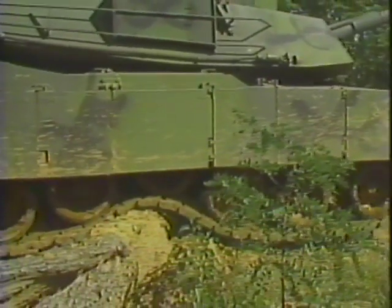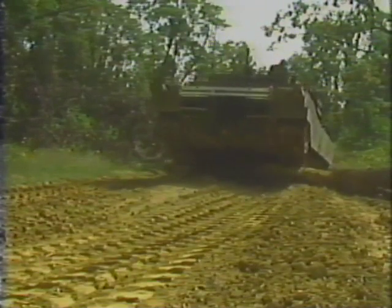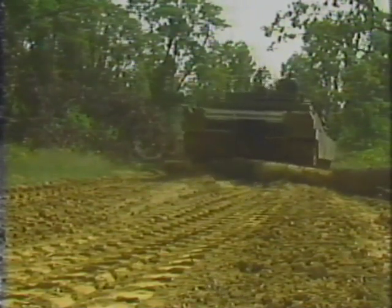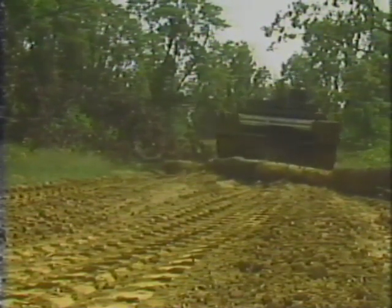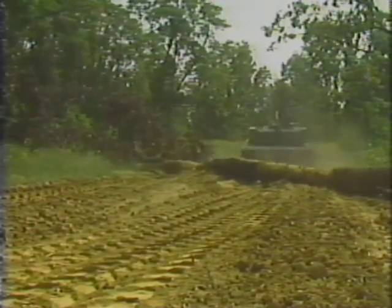Slowly drive forward to ease the tank from its balance point, and drive off the obstacle using the service brakes to control the tank's speed. Once the tracks touch the ground, increase speed until the rear of the tank is off the obstacle. Once the tank has cleared the obstacle, continue normal driving.